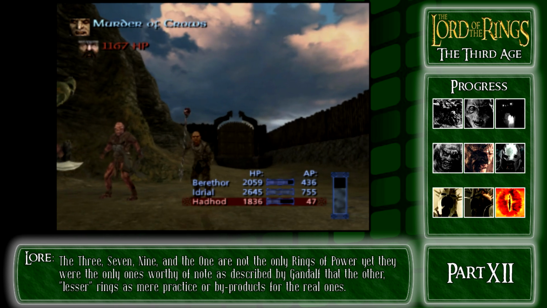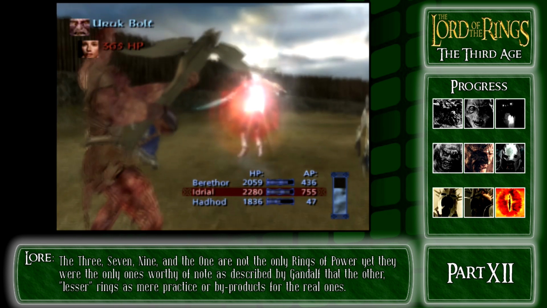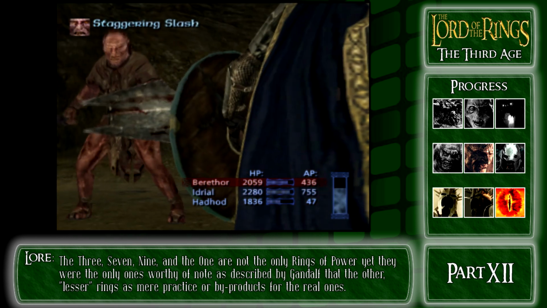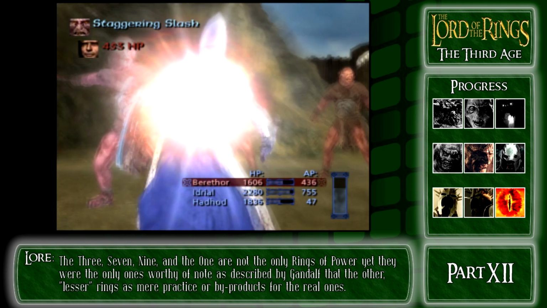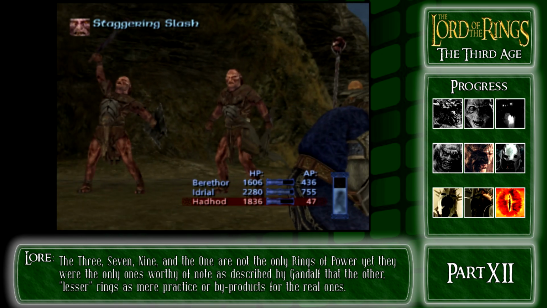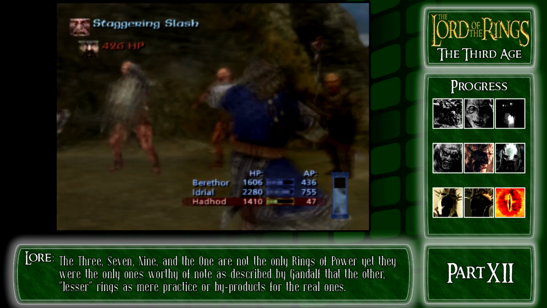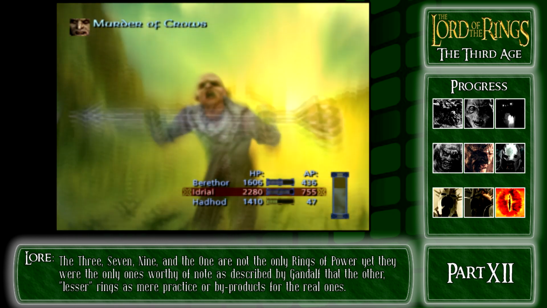That murder of crows does a significant amount of damage, let me tell you. Idriel takes a hit. Barathor's gonna take another staggering slash because he's useless. Staggering slash on Hadhood, so he can't move. I've moved so far once. Idriel's gonna take a murder of crows to the face.